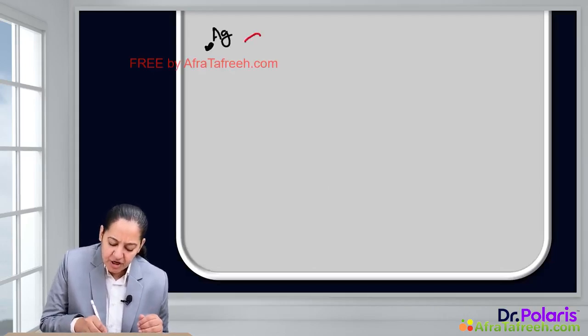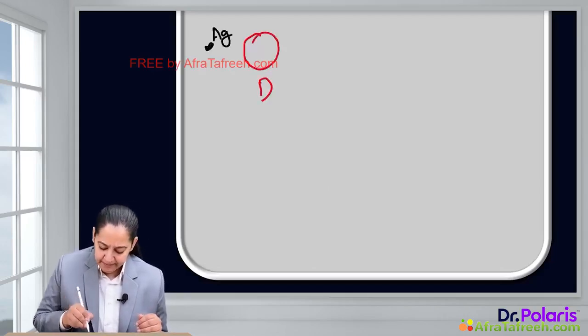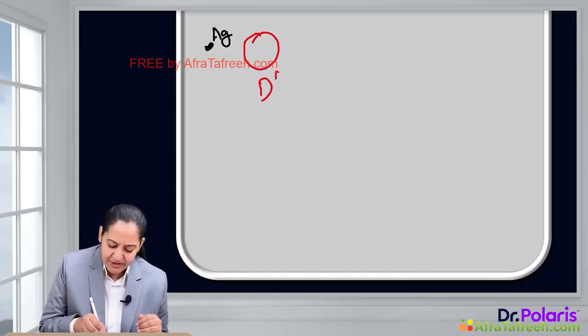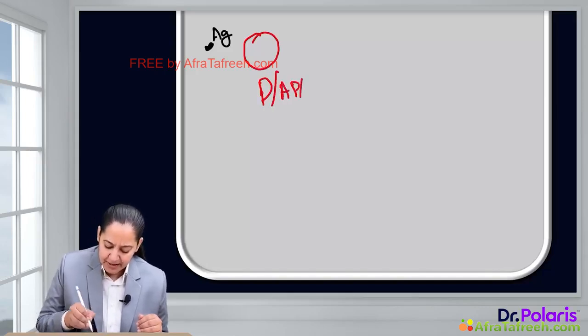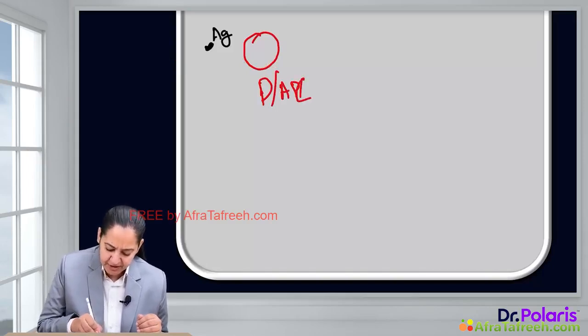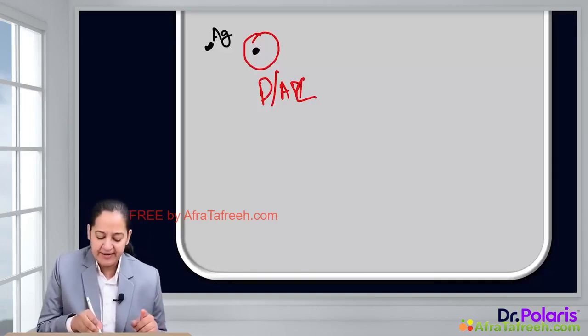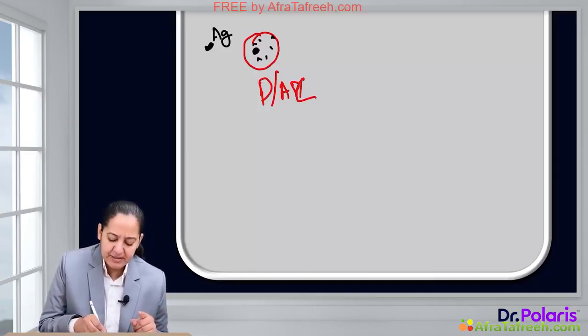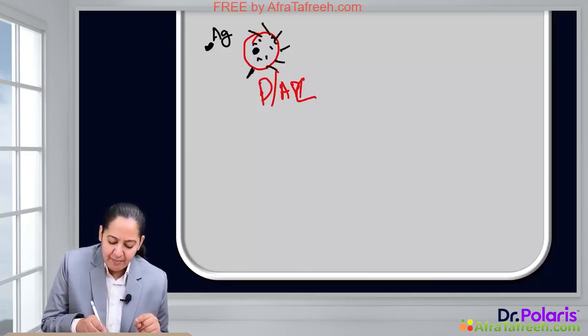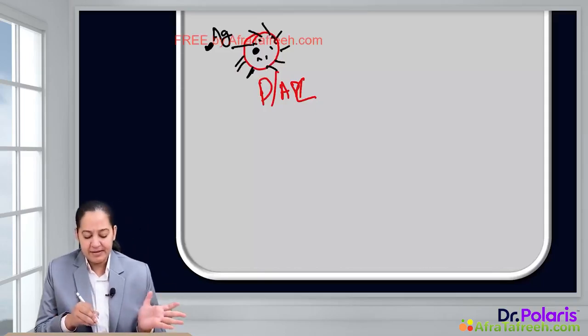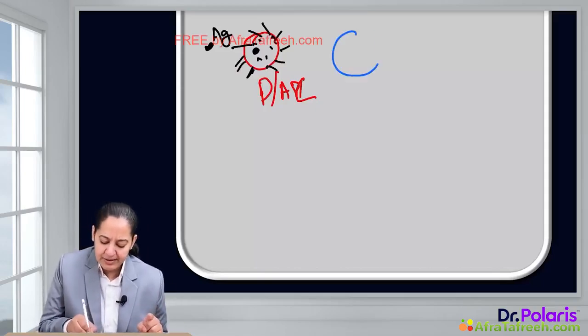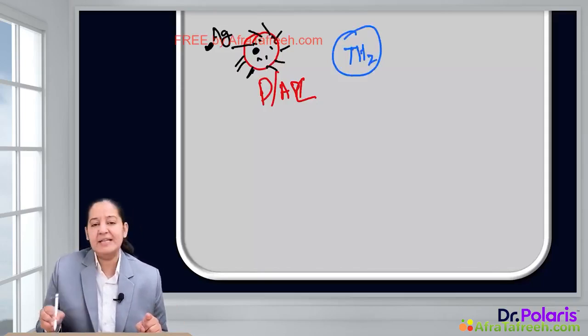The first cell which comes in contact is the dendritic cell. This dendritic cell is also known as the antigen presenting cell, APC. Now, the antigen is captured by this cell, the antigen presenting cell or dendritic cell. It will degrade the antigen in the cytoplasm into multiple pieces, process the antigen, and then present the antigen on the surface with the help of MHC molecule. It will present to the next cell. The next cell in the row is the Th2, helper T cells.